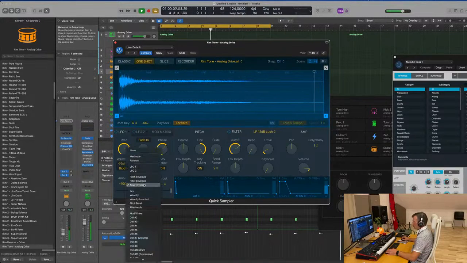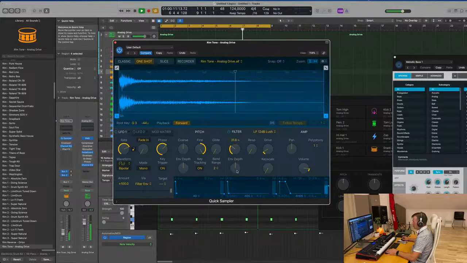What if I take, seem to be able to trigger it. It's not on. No, it is on.